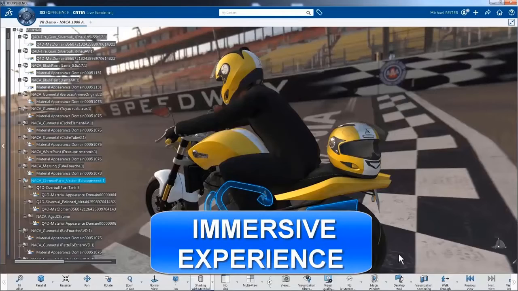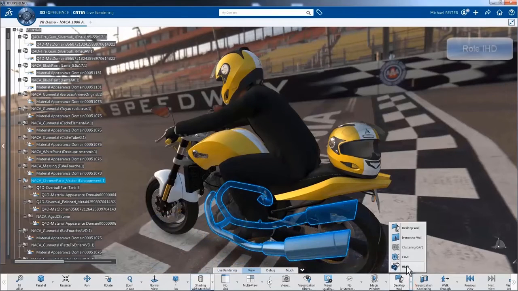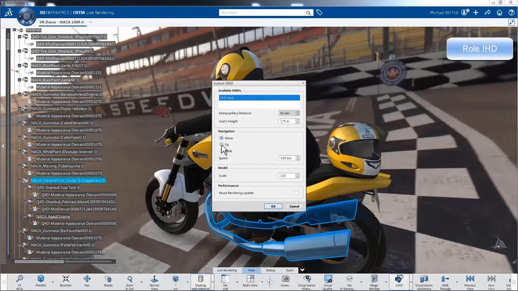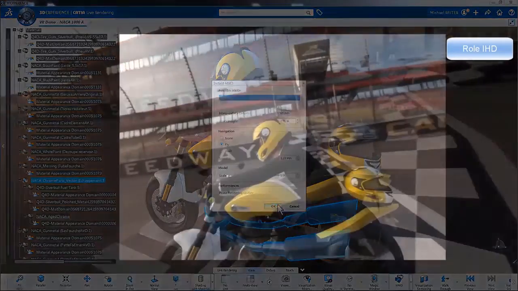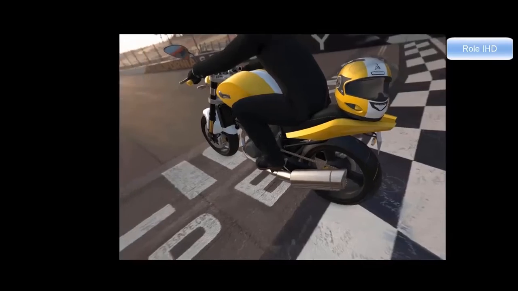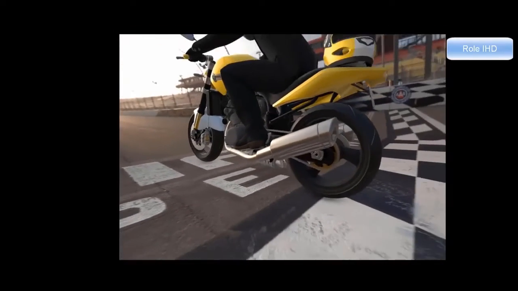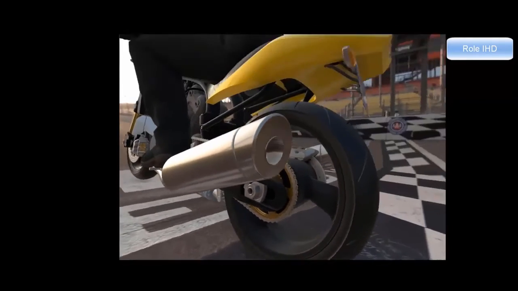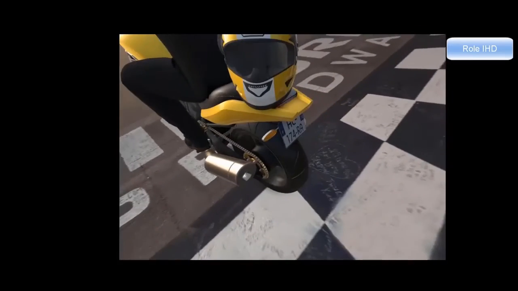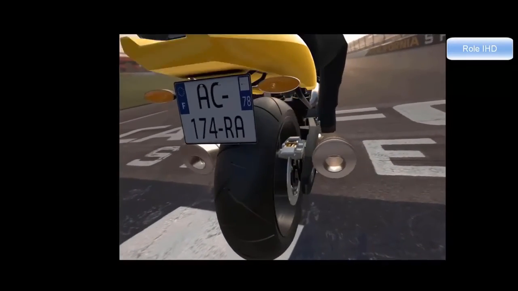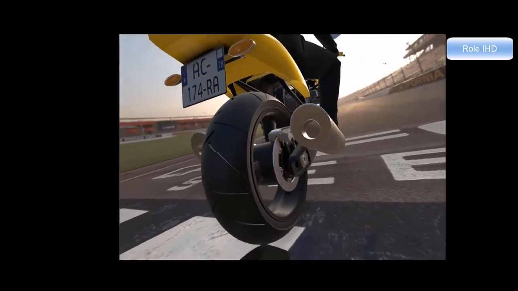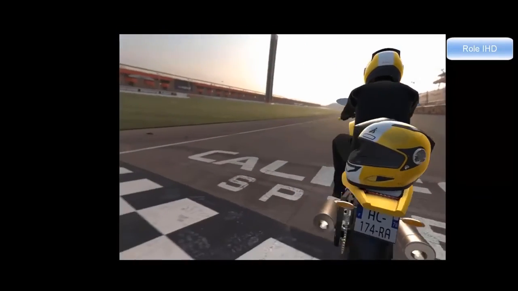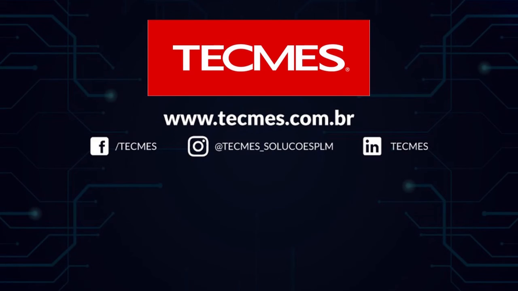In this scenario, I want to take advantage of the value of the immersive experience provided by the 3D Experience platform through the Immersive Visual Experience role. This supports the HTC Vive head-mounted display, allowing me to review my model directly in a virtual reality environment. This capability allows me to have a free, interactive and immersive review of my product, and I can fully appreciate the details of my design, experience it from different viewpoints, and have a global check on the quality of my design.